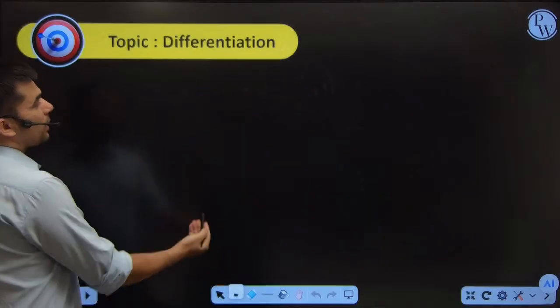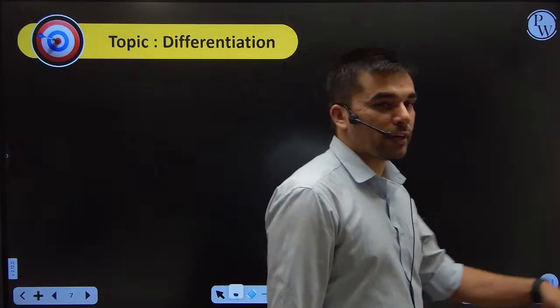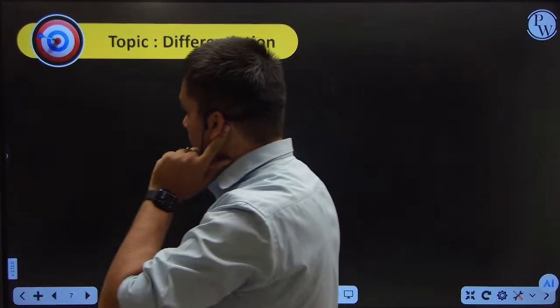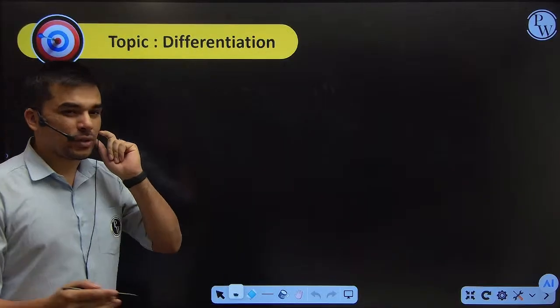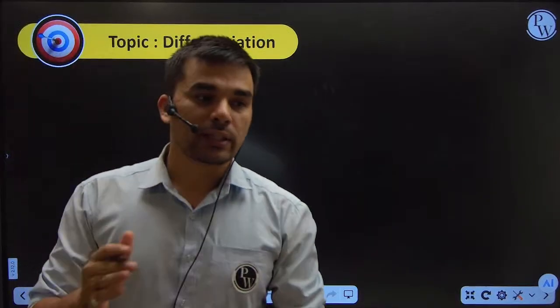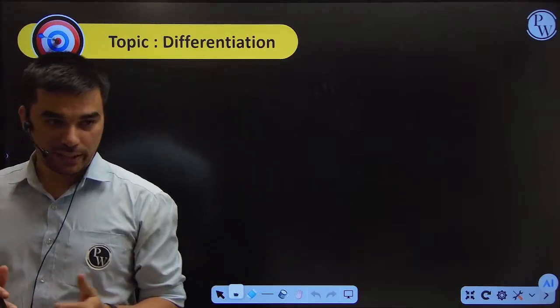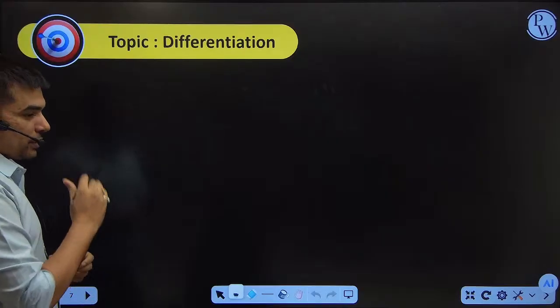So this was about continuity. Before entering into differentiation, we need to understand continuity and especially the limits part, okay? So we'll be entering into differentiation now, and we'll try to introduce it using the concept of kinematics also. Here and there, we'll be introducing the idea of kinematics as well, okay? Differentiation, write down the heading.